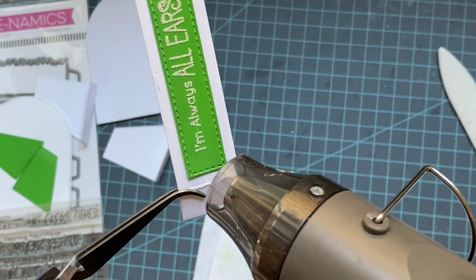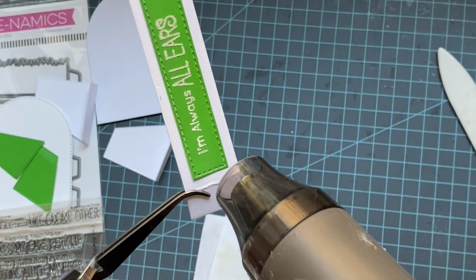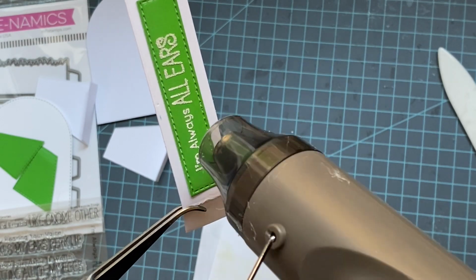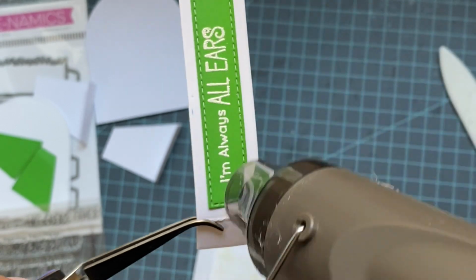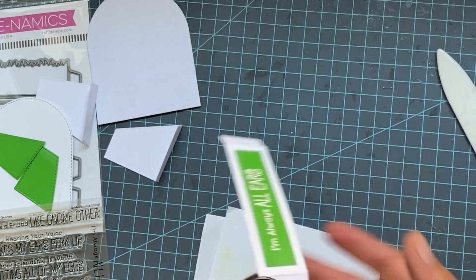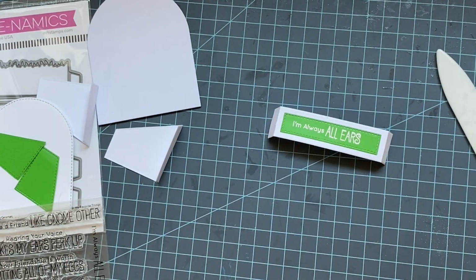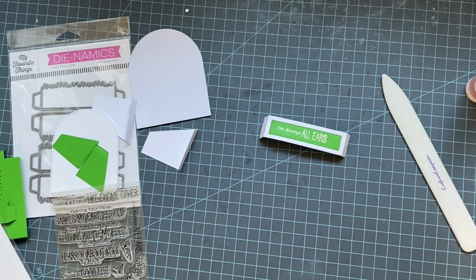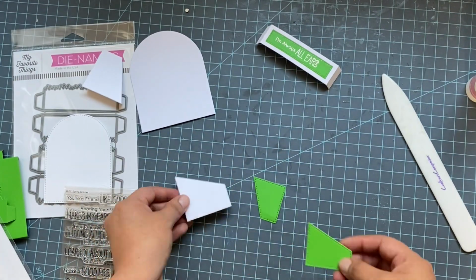So here I'm just using my heat gun, and I always love to see how it melts. It seems magical to me. So I'm melting the powder, and it looks really cute. The sentiment says, "I'm always all ears." It's really adorable. So now we're going to start building up and finishing putting all our layers.